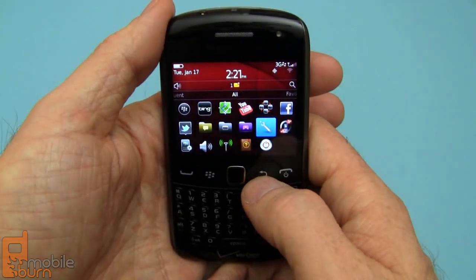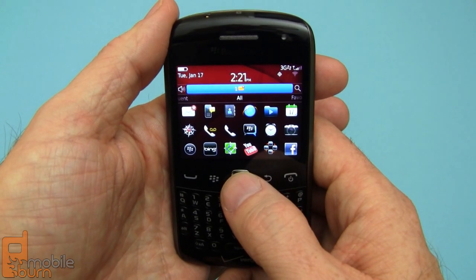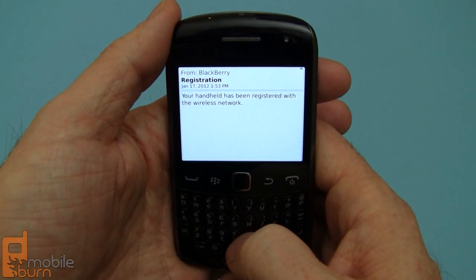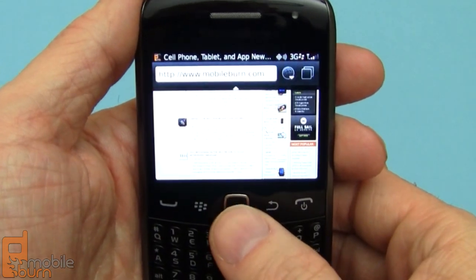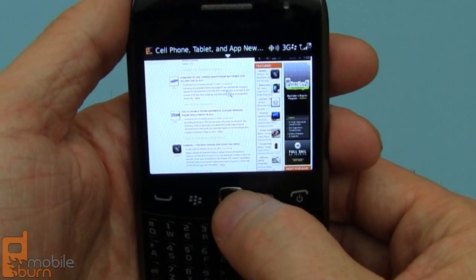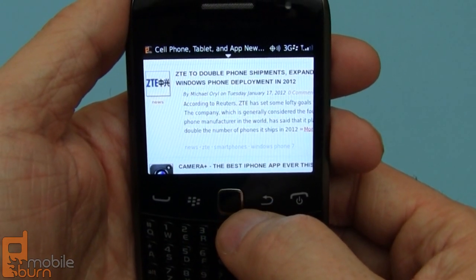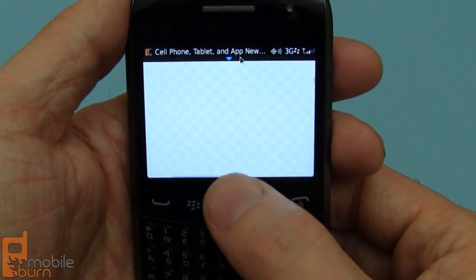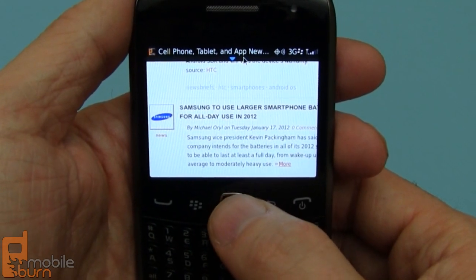Let's drop down to options and look at some applications. We'll go into the notification area up top — you can see we've got one new message, just a quick notification saying the device has been registered on BlackBerry's network. Here's the browser — it's a WebKit-based browser that works pretty decently. I can zoom in smoothly and the text looks pretty good on the display. The display is 2.44 inches diagonal, 480 by 360 pixels — pretty sharp for this relatively small size. This is a 3G connection, so it would perform a little bit better over Wi-Fi.